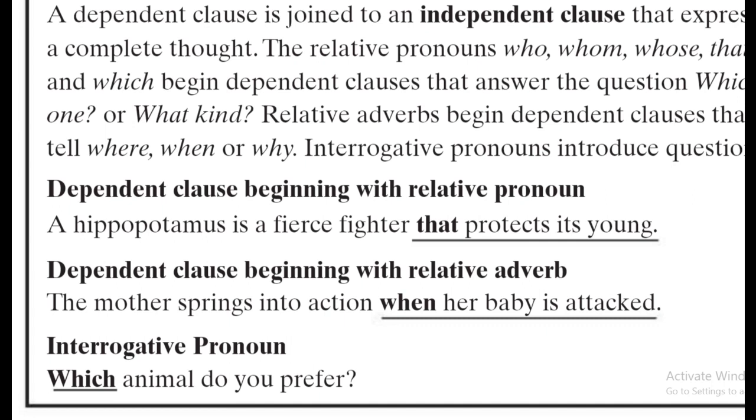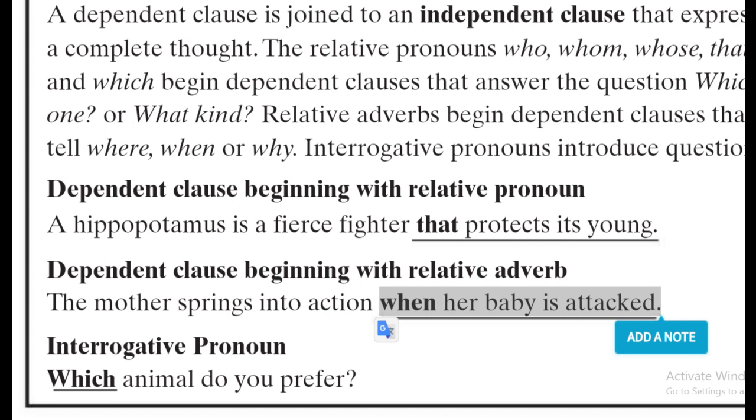So, can you tell me where the independent clause is? Exactly. It's the mother springs into action, because this part is a complete part. It's a complete clause. It's an independent clause. While the second part that says, when her baby is attacked, is called a dependent clause. Because imagine this, somebody of your friends is saying to you, when her baby is attacked. What is the first thing that will come into your mind? The first thing is that you are missing something. Or maybe your friend didn't tell you something. There is a thing that is missed, right? That's what makes this part a dependent clause.